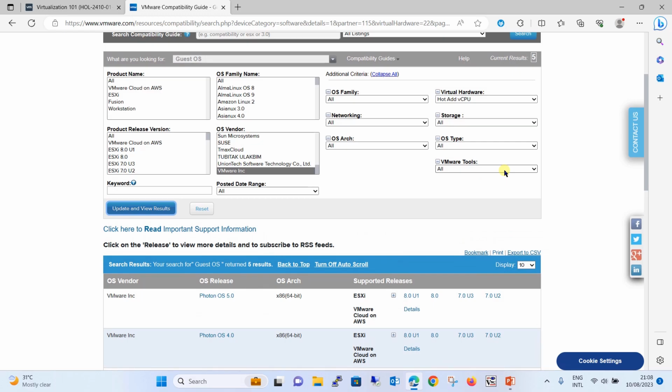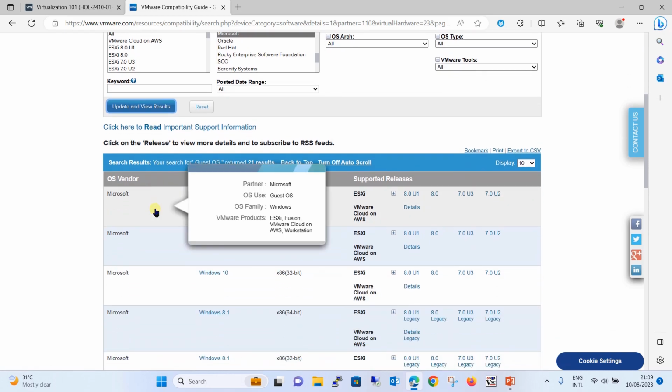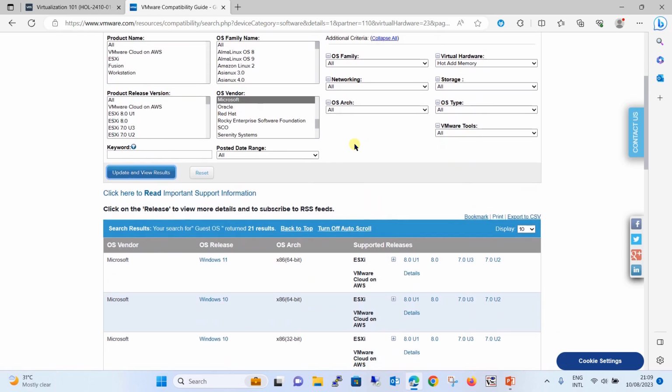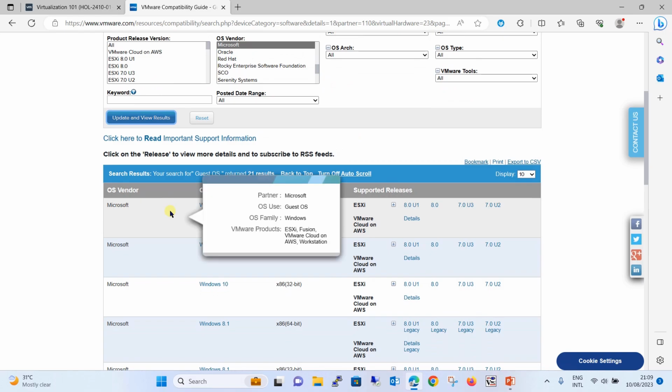Now coming to Microsoft, we will see which Microsoft operating systems support hot CPU and hot memory features. You select the OS vendor Microsoft, and we will see hot add memory is supported by which operating systems. Click on update and view result. You will see that the memory feature is supported by Windows 11.